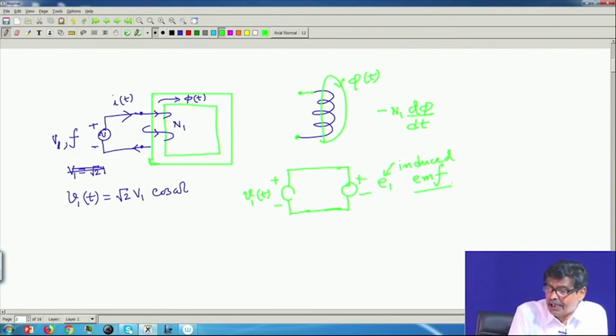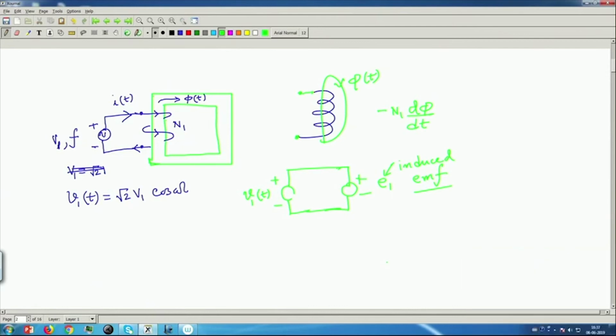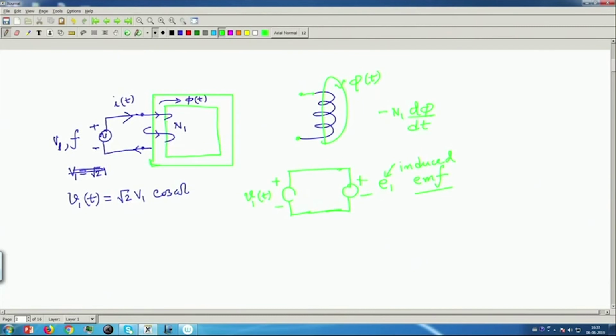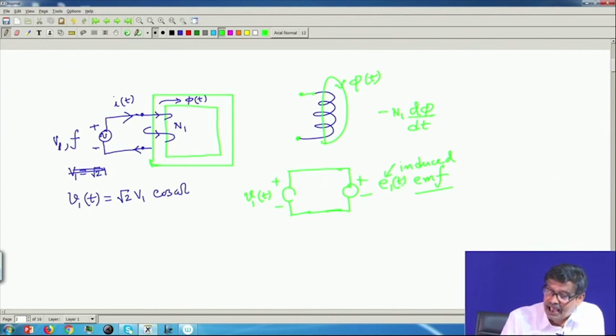In case of a DC magnetic circuit, this E 1 will not be there. There is an applied voltage which is constant. Of course, current will be limited by the resistance of the circuit, V by R. That is why current gets fixed, I. But here what I am telling is, the induced voltage in the coil will be the same as the applied voltage. Only thing is about the polarity: its polarity will be such that it will try to oppose the very cause, that is the flux, it will try to oppose it.